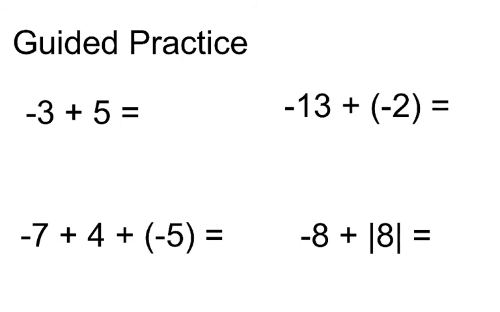Now I want you to make your own number lines or your own manipulatives and show me why these work. So I want you to take a minute to pause the video to copy down your guided practice, and these will be the topic of next time's number talk. So make sure that you are ready to explain why it works. Remember, you need to explain either with the algebra tiles, the positive and negative signs, or with a number line. And of course, think very carefully about what negative 8 plus the absolute value of 8 would be. Take a minute to pause now.